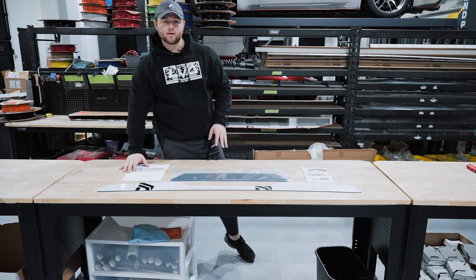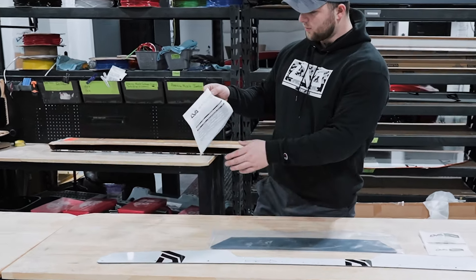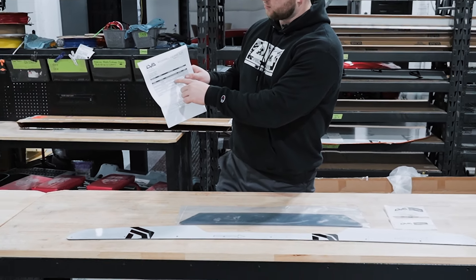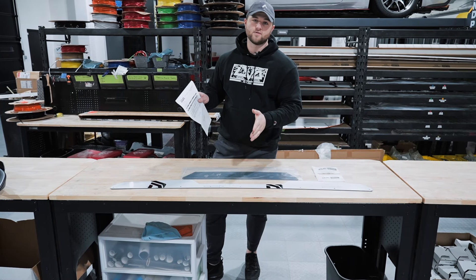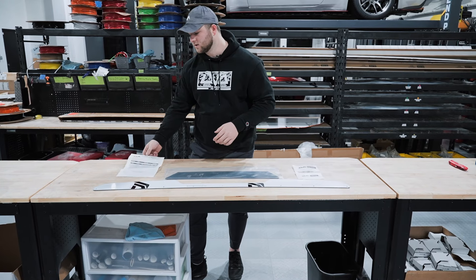This right here is going to come out of that LVA bag — this is your packing slip. The first thing I'm going to want you to do is look at the packing slip and right up here under the category Wickerbill, just make sure that what we wrote in here matches your order. For this one, it could be a 2014 to 2015 Camaro Wickerbill. Just double check — we want to make sure we've got the right piece before we even start installing.